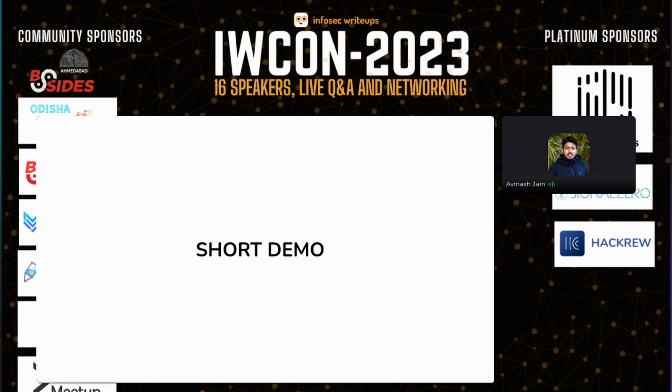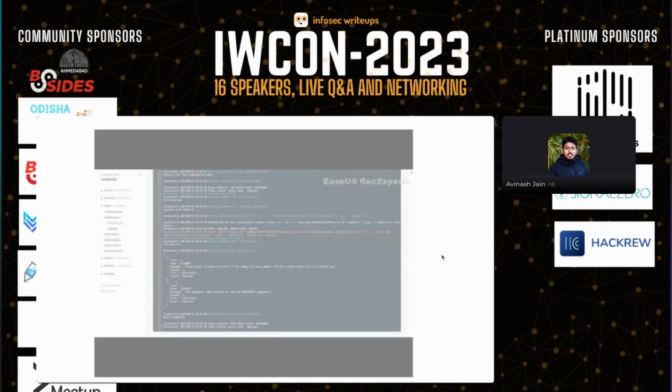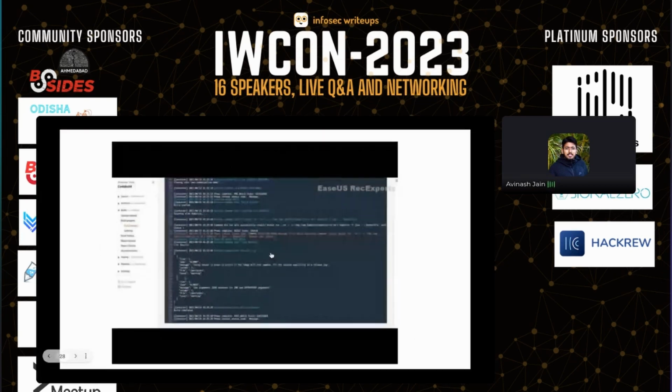I will just be playing it. It might not be that visible, but I will try to dictate as it goes. So this is how the CodePipeline checks look in CodeBuild. I created a CodePipeline with the name DevSecOps, and these are the CodeBuild steps: dependency scanning, DAST scanning, SAST scanning. So these are basically CodeBuild steps that we studied in the first part of the presentation.